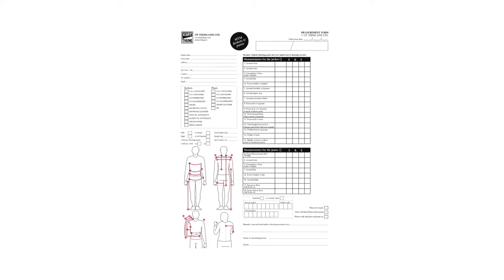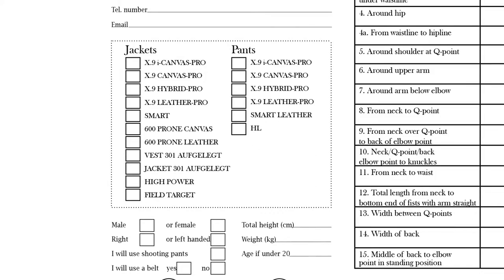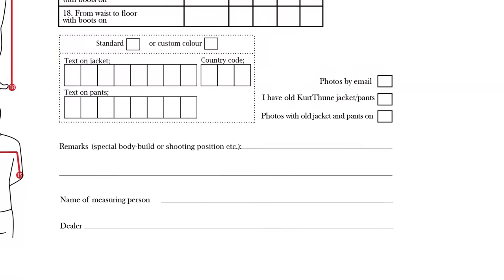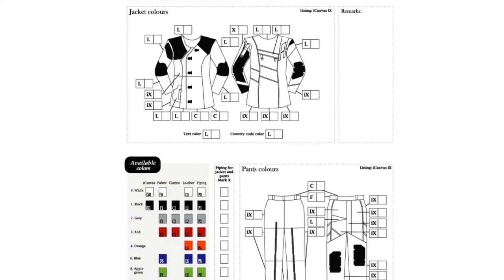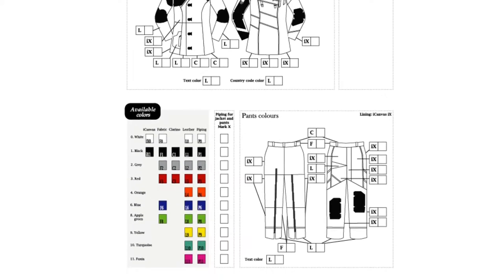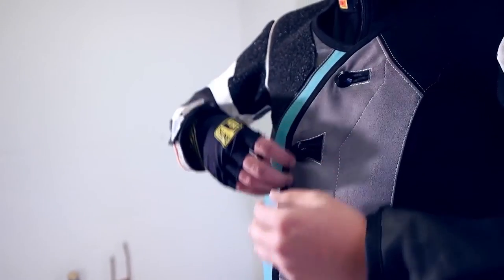Front, profile, and back. Then fill in the measurement form, the complete information of the shooter, model of product, and extras, text on jacket, etc., and name of measuring person and dealer. If your new jacket or pants is not in our standard colours, we need a filled colour form for the correct model.